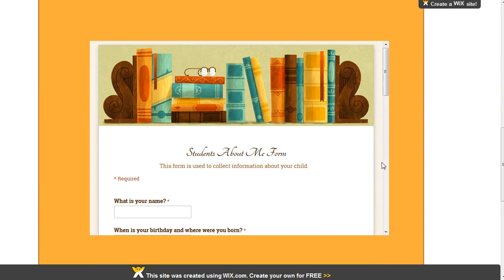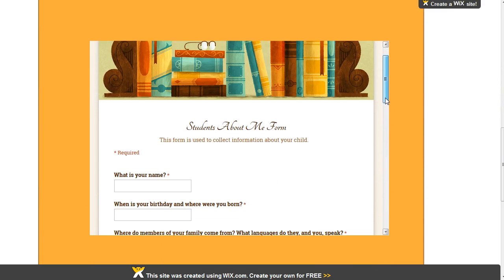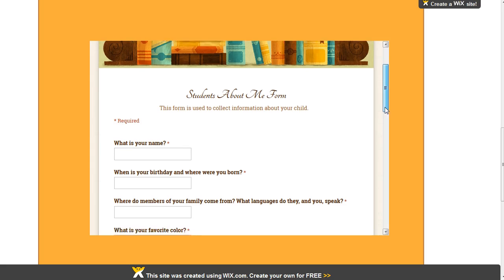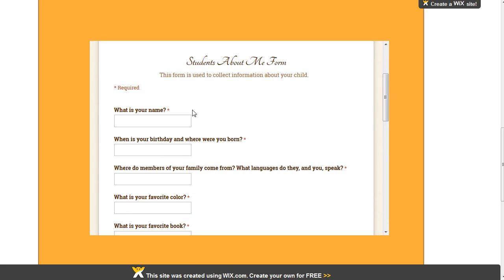And you'll notice this Google form that's embedded on the site, and this is similar to what you fill out, except this is set up to get information from a student. So usually on the first day you hand out an index card and you ask them to write their name and their birthday, their favorite colors, anything they're allergic to, stuff like that. So you'll build a form around that idea.